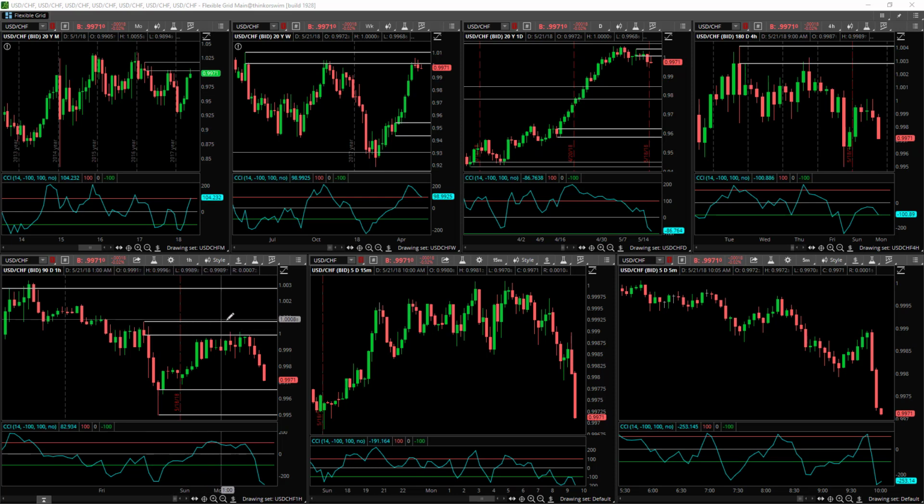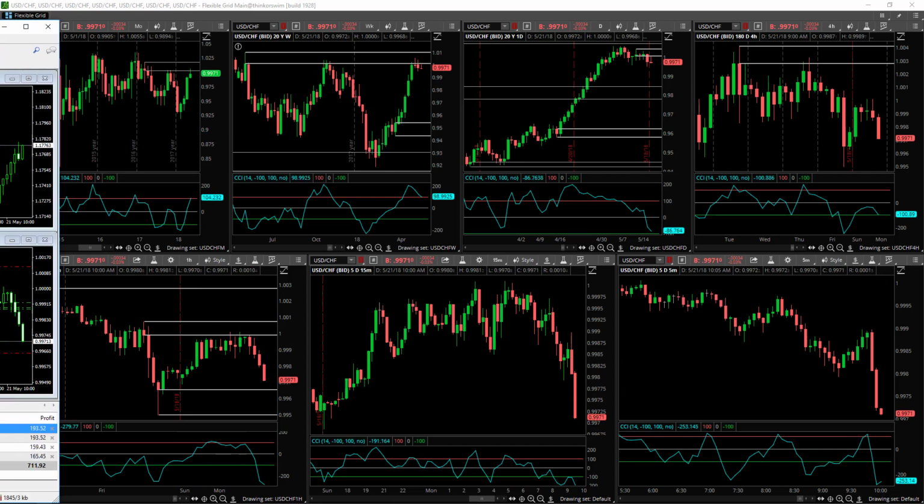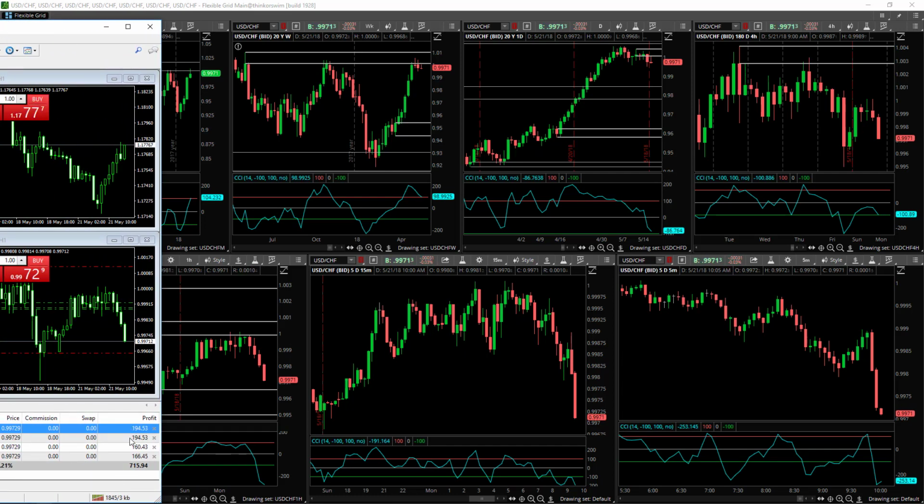So I'm looking for this to continue down. So I marked out an area on the 1 hour chart where I'm looking to take a short position. And I did, and I'm currently short. This is the position at the moment. I'm taking out a first target just into this area, and I'm looking for the rest of it to run to a much bigger target. So this is the first small target, and I'm looking for this to continue running down. Anyway, we'll come back to the trade later on and see how this actually plays out.